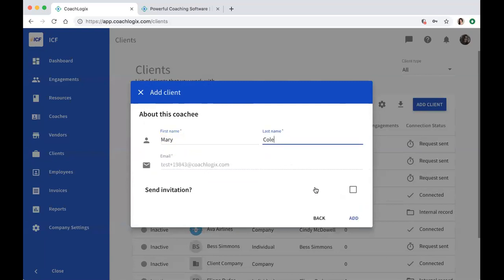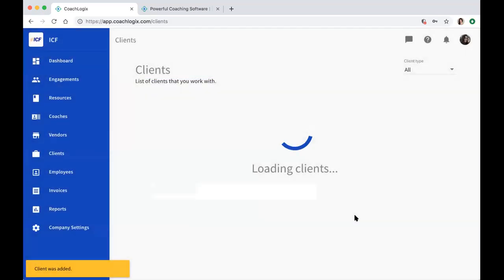You have the option to send the invitation when you add your new point of contact or your new client. You can send the invitation immediately, or don't check the box if you just want to create a record of this person. You can always invite them later.